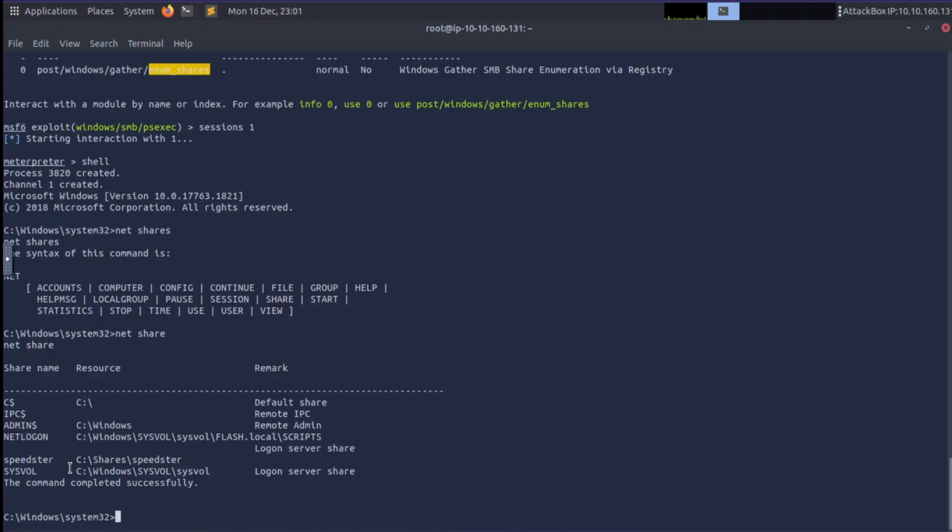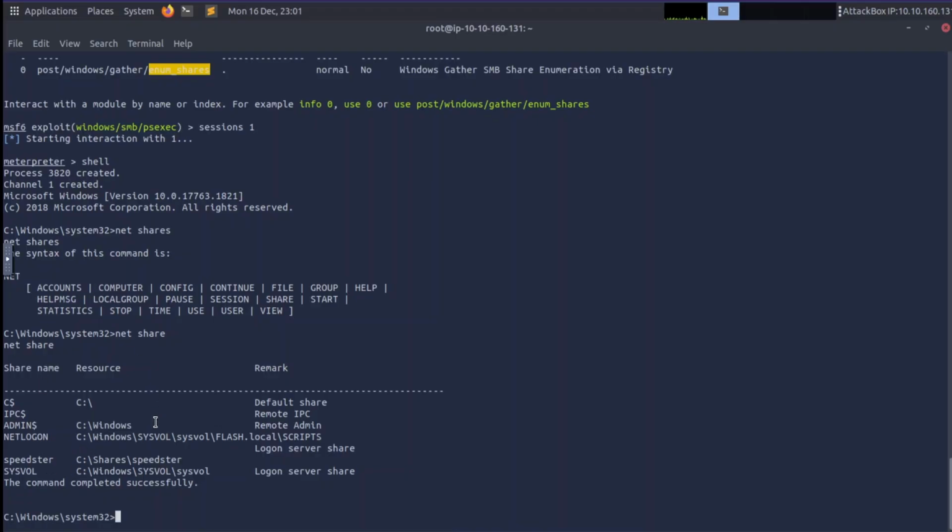It's simply because Meterpreter doesn't have a command built into it that will automatically enumerate shares. At least not whatever version we're using. Maybe newer versions have. If not, they should add that. There might be some way to do it, but I don't know. So this is how I normally do it.